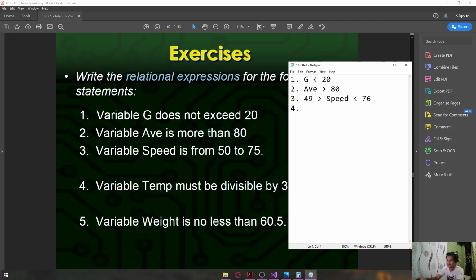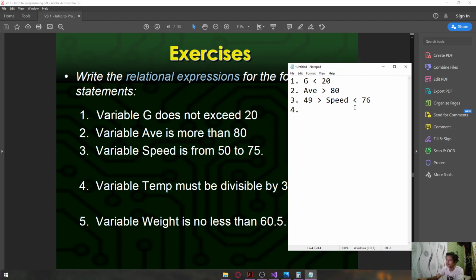Number 4 is variable temp must be divisible by 3. In here you can use integer division by 3.